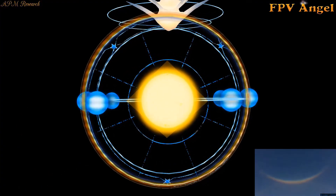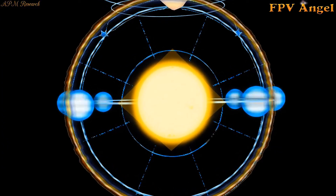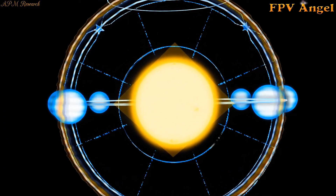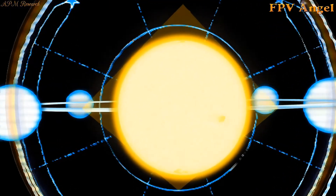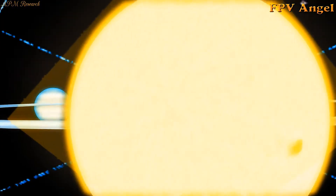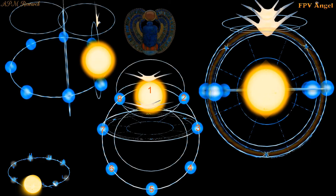So we have a large horizontal halo which contains eight nodal points, which we have previously referenced in many decodings, each doing different functions. We have a smaller horizontal halo at node 1, which is where the sun's image seems to be originating from. At the front is a vertical halo, which is obviously involved in producing a vortex, which is used to start the sun generating its solar image. This one connects to the large horizontal halo at nodes 2 and 8.